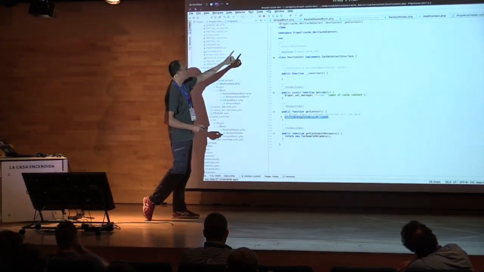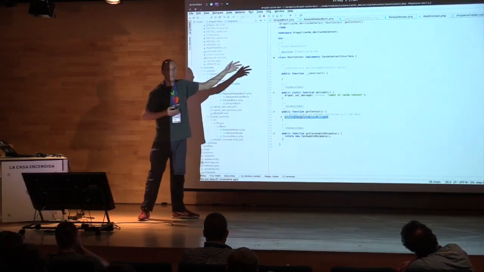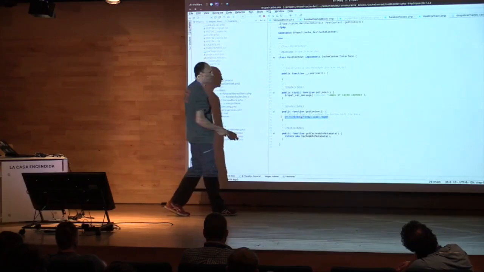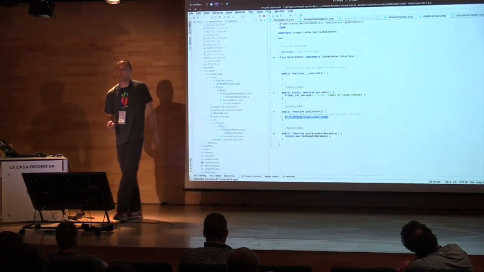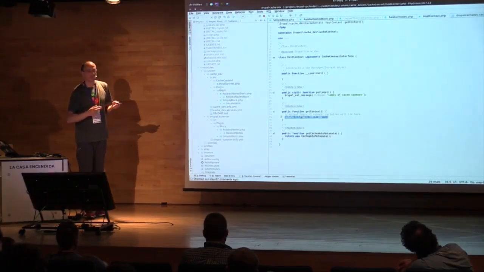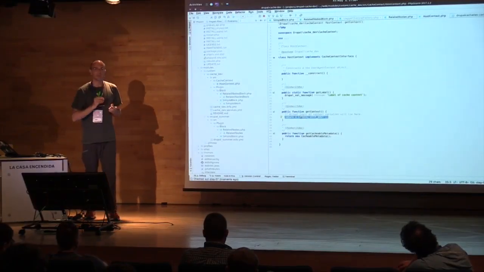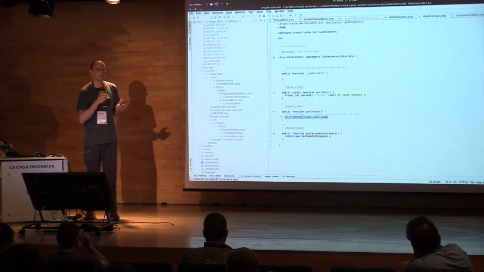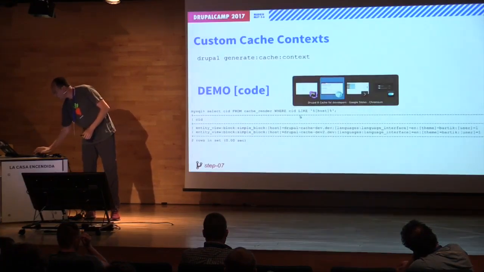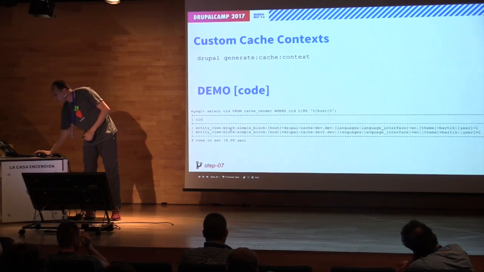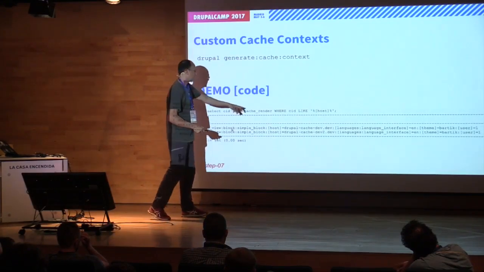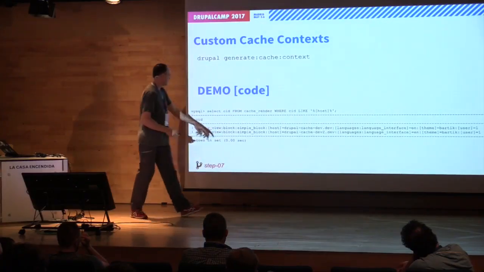So this is the host context that I have created, and it will return just the server HTTP host. So if you have two domains that are pointing to the site, you are going to have different entities. This is going to be what you will get in the cache render table.